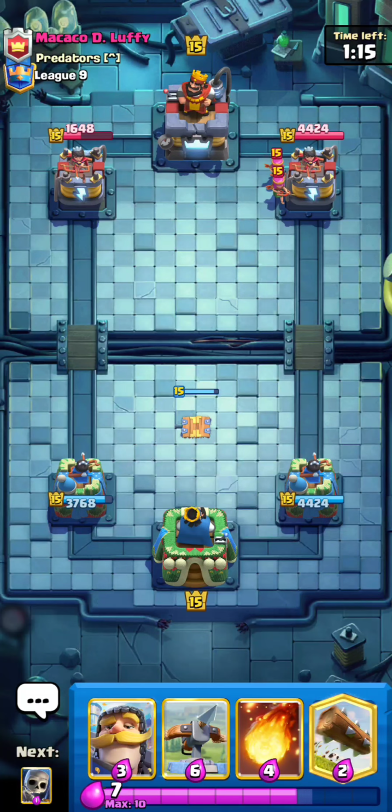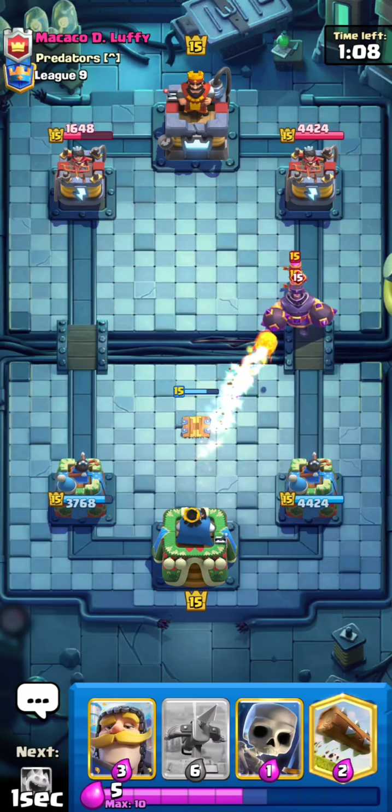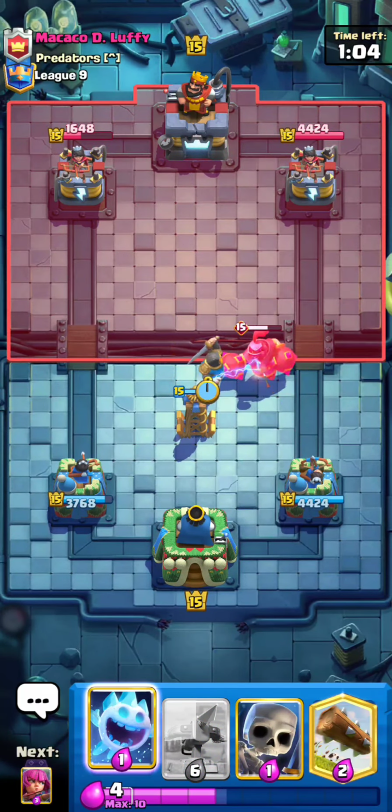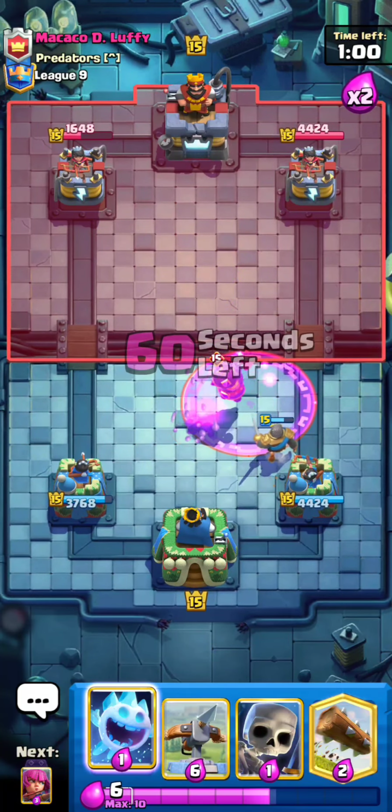I knew for a fact that this man was low in elixir, so I went Evo Archers at the bridge and just took his entire soul with that punish. Let me Fireball the archers, and I can actually activate King if I need to. But I'll go Knight to be safe. I could have activated King, but I don't know what else he's going to do behind this. Yeah, like Rage and whatnot, so I don't want to mess around with that.